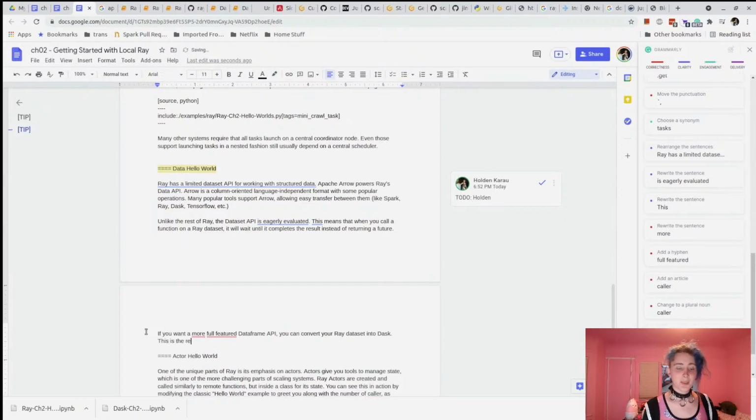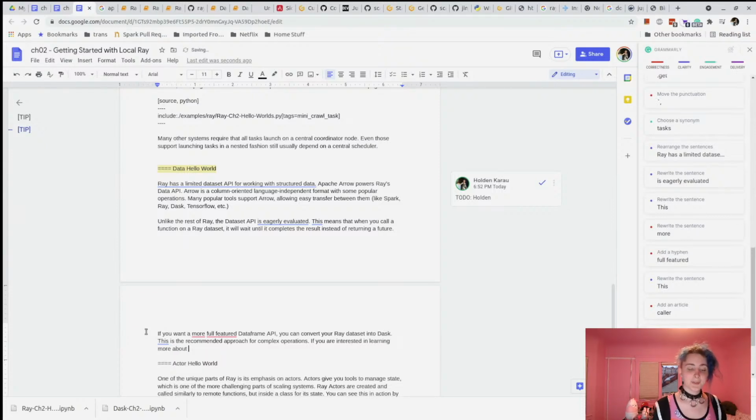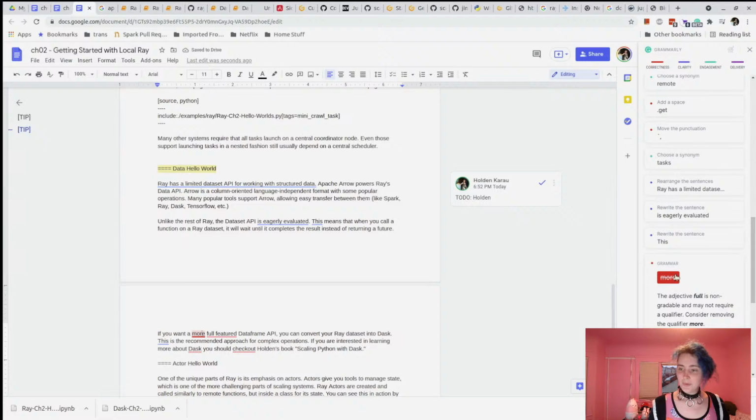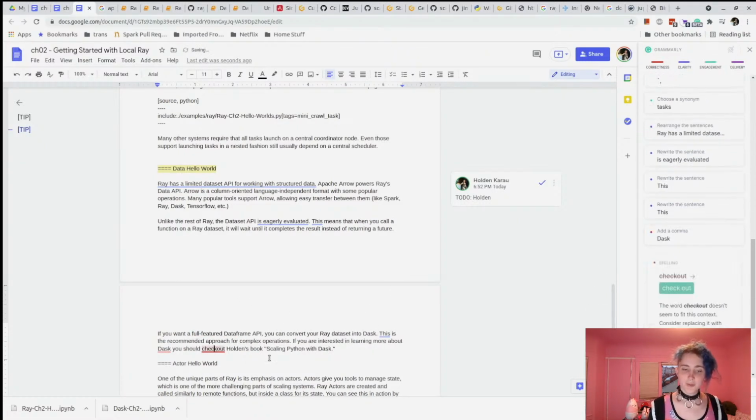This is the recommended approach for complex operations. If you are interested in learning more about Dask, you should check out Holden's book, Scaling Python with Dask.